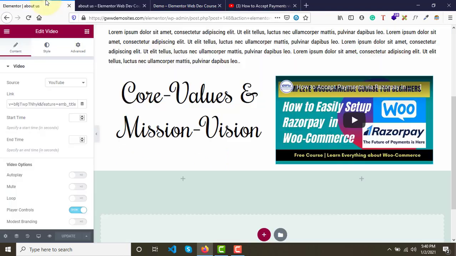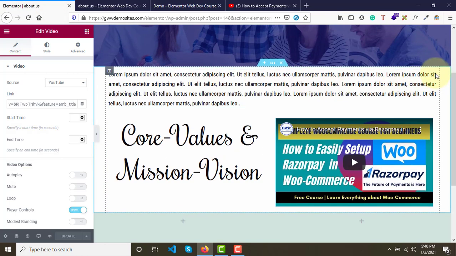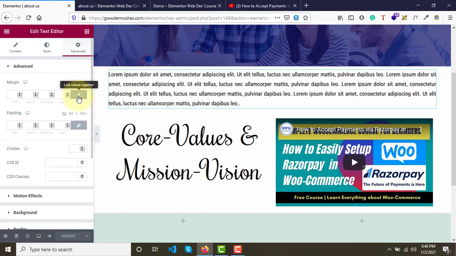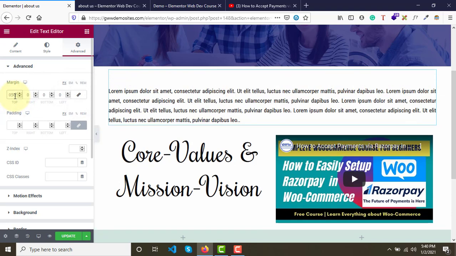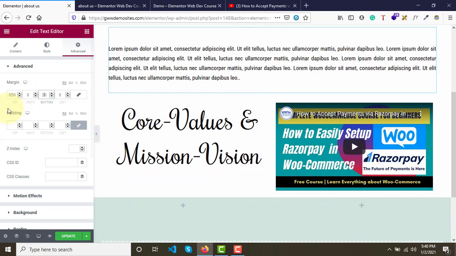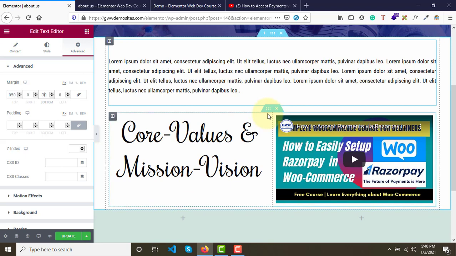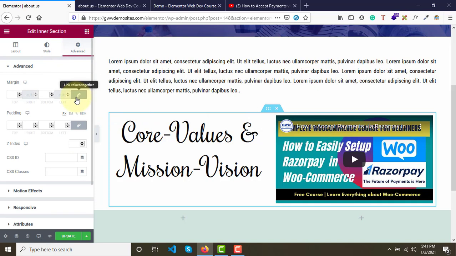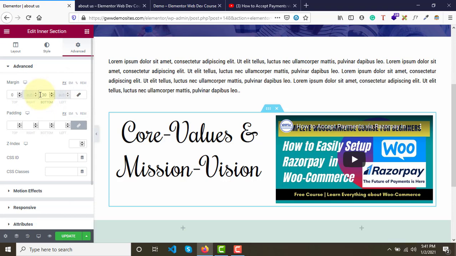So we need to go back here and select this paragraph and then go to advanced, then click unlink, and we need to add top margin say 50 and bottom margin say 35, 30 or 35, and then let's keep it 30. And here as well for this second inner section, let's select this inner section and assign some margin. Let's unlink and go to bottom and add some 30, right?